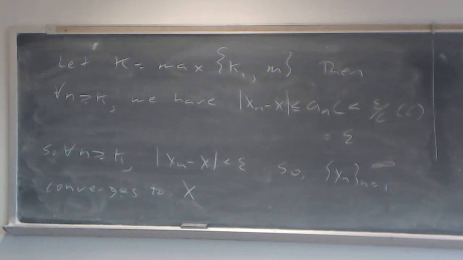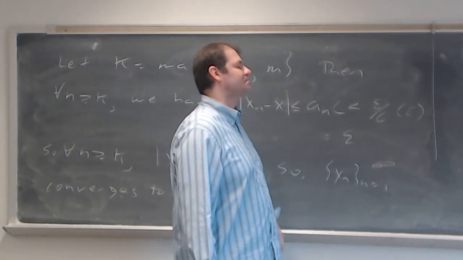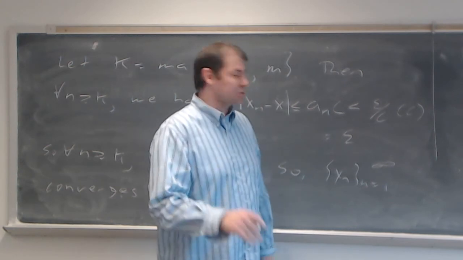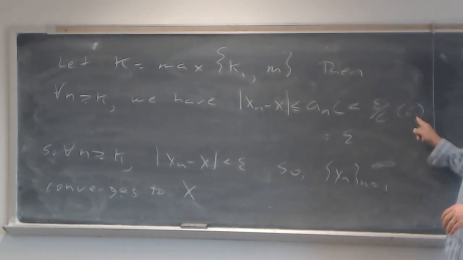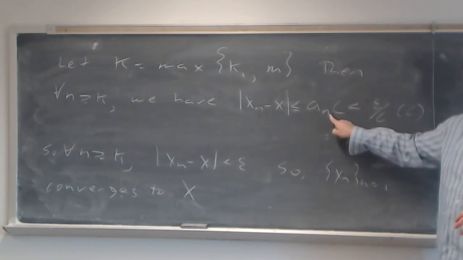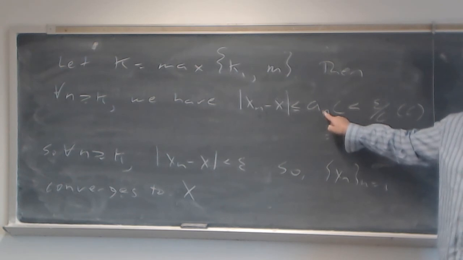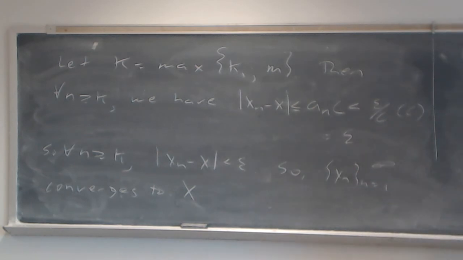Question. Yes, sir. Where did the extra factor of c come from in that? Oh, okay. So you're just substituting epsilon over c. Okay, yes. So John was asking this question. He says, okay, look, we know this is a given, something we're assuming. Then where's this coming from? Well, here, this c is this c. All I'm doing, John, is substituting in for a sub n something bigger than it. What's bigger than a sub n? Epsilon over c. How do I know that? Because of this fact that we got. Is that okay?